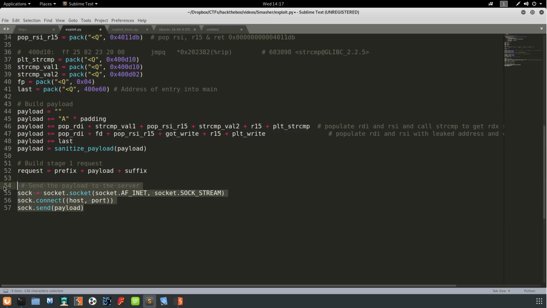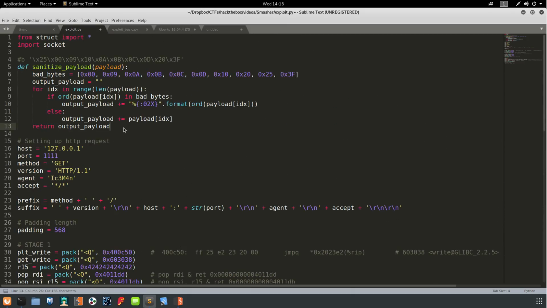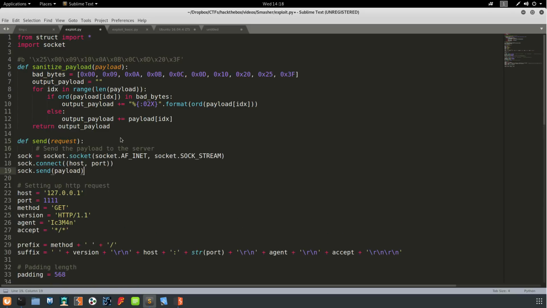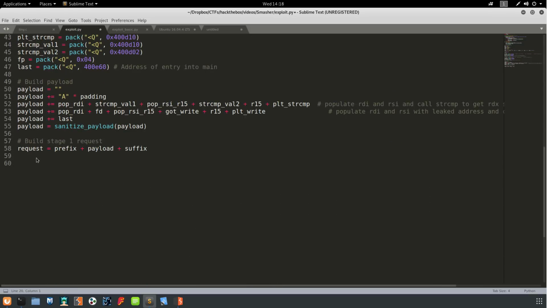Let's actually take this just to clean the code up a bit. Create a second function called send, def send, request. Take this, take that. So that should be good enough. So now we can just send request, and so that should send our stage 1 request. And then of course we will need to receive on it.